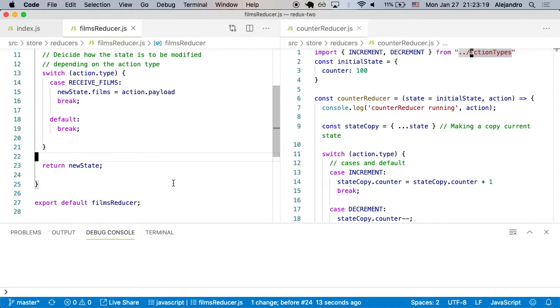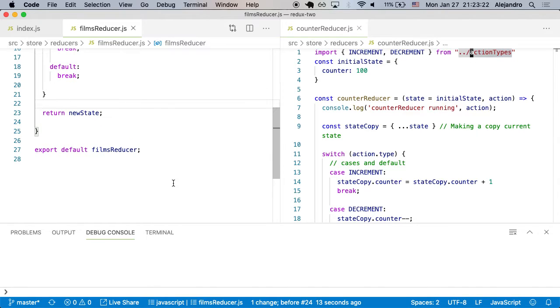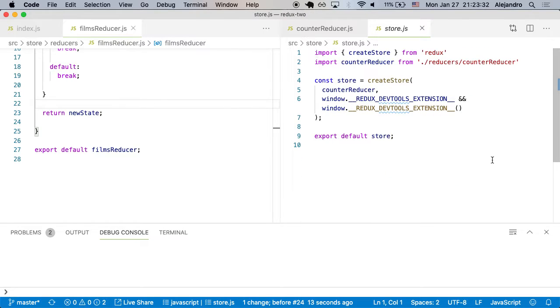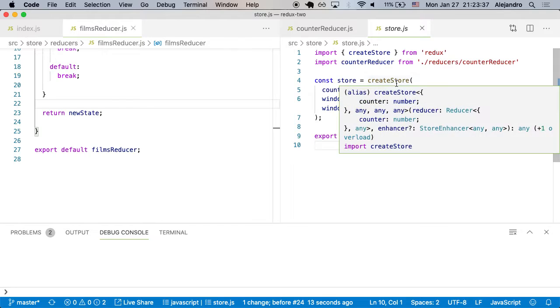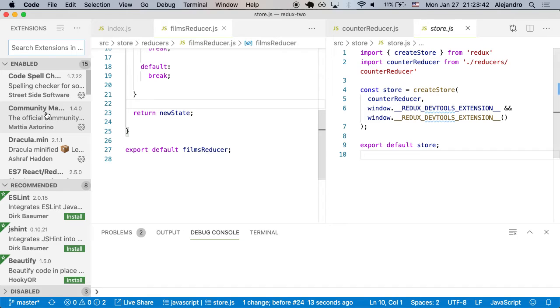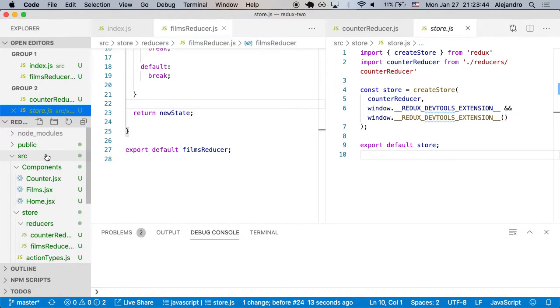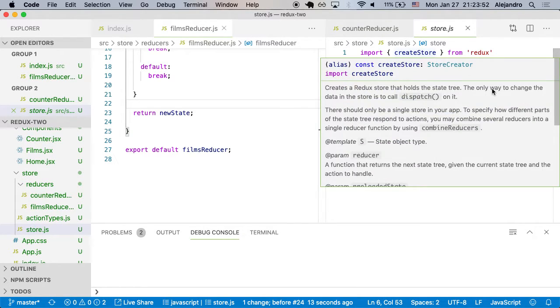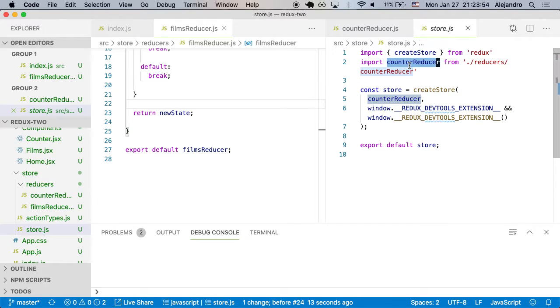Cool. So from here, we will need to pass this reducer to the create store function, right? If we look at our store, remember that this is the file store.js inside of our store folder. Now here, we can see how we're using the counter reducer.